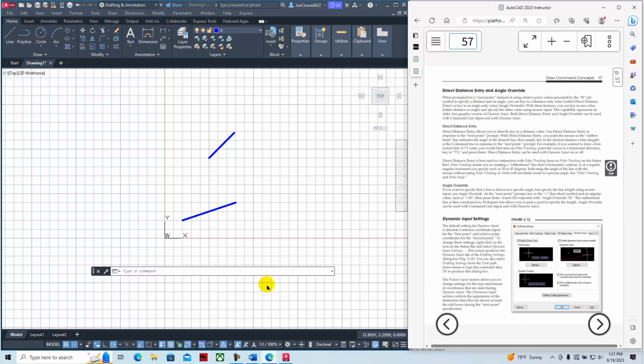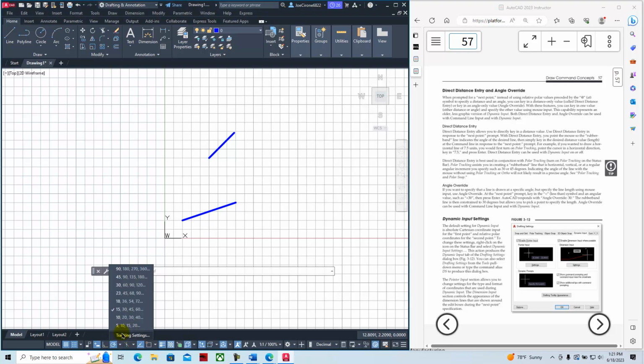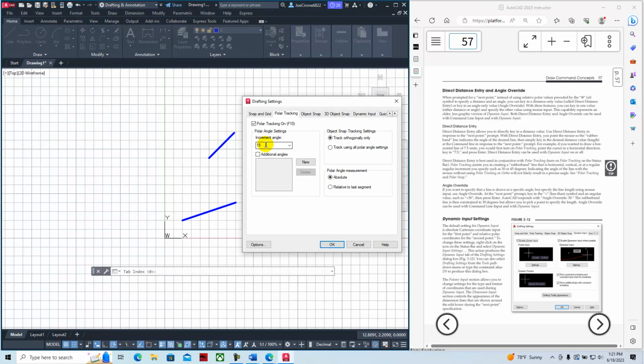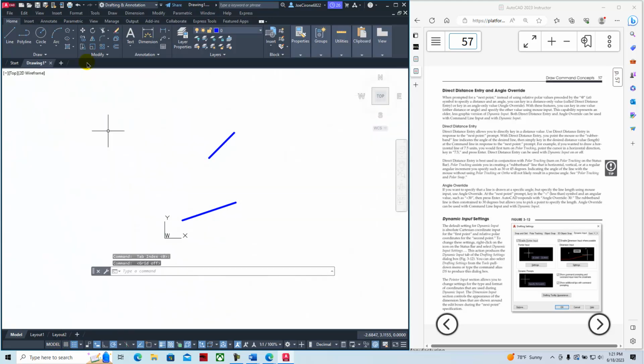Direct distance, as we looked at it, this is our direct distance right here. When this is on, if I go to the settings for it, I have it set up in 15-degree increments. If I turn off the grid and I say OK, you'll see that we will track a line. There's one. There's another track. There's another track. And then as we're tracking, if I typed in 3, then it will give me a 3-inch line at that angle. And so it's kind of a shortcut compared to how we used to have to use the relative polar settings like at 3, angle 45.